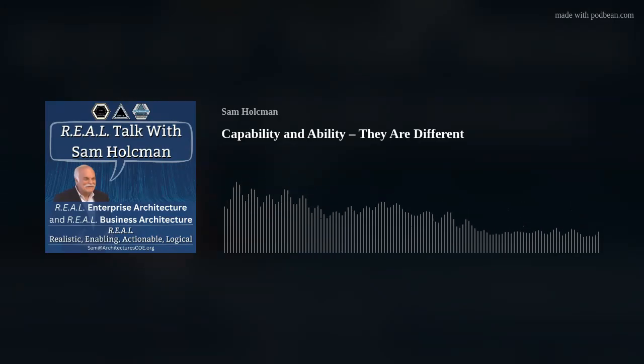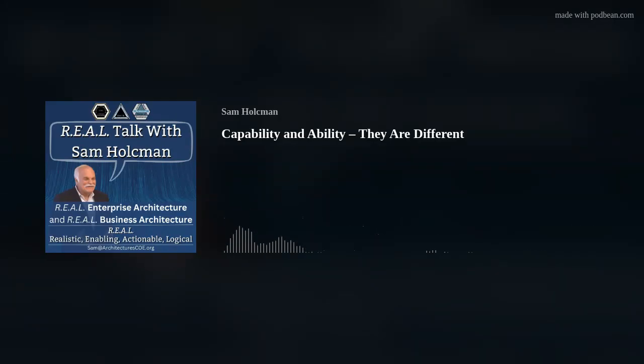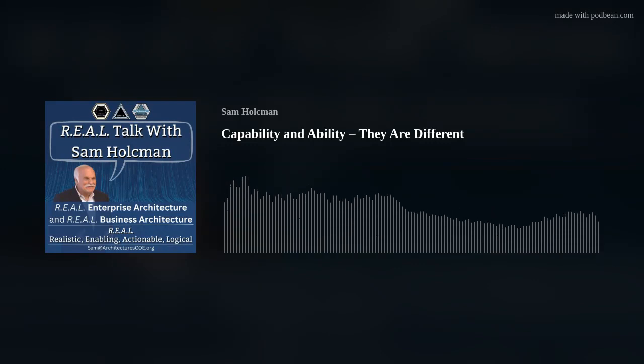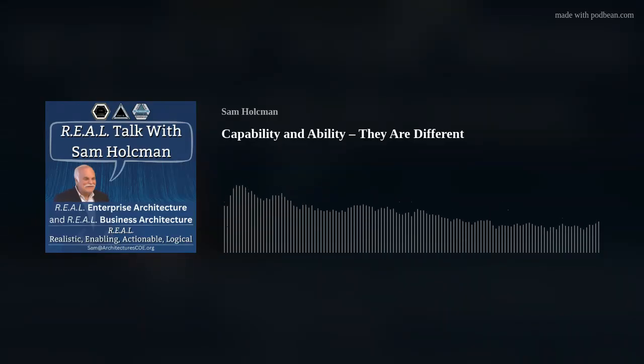So when you're building these representations, and when a stakeholder is talking about it, are you and they actually talking about abilities or capabilities? As you're seeing here, they're very different. And as I've said so many times, especially in the world of enterprise and business architecture, words have meaning. And if we ever want to actually become a profession, we've got to get this right. Because what we're doing is representing something to our stakeholders. And as you can see here, the difference between an ability and a capability are vastly different. I hope this helps.